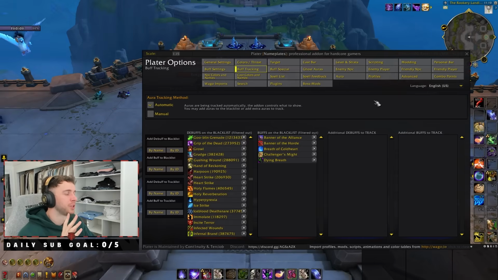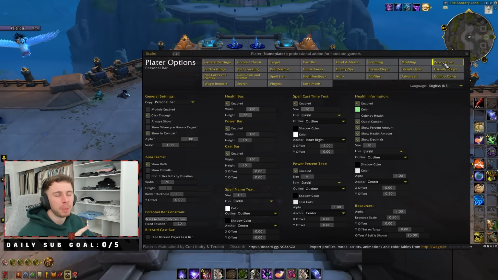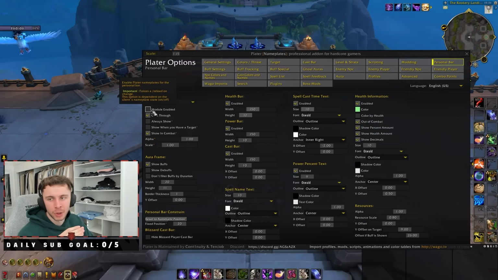Another frequently asked question I get is about the personal resource display. When you guys are importing my UI, a lot of you want to have the exact same UI as me, including my personal resource display. But when you import Plater, for some reason, sometimes it overwrites the Blizzard personal resource display with the Plater one. All you need to do to make it look the same as mine again is untick module enabled if you do have that enabled.